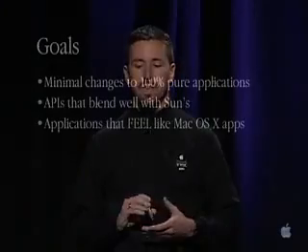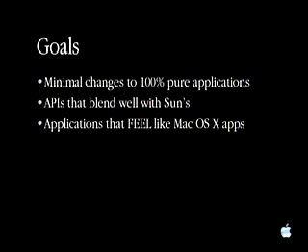Our goals in this session are to go over some minimal changes that you need to make to your applications to make them run and behave well on Mac OS X. Before we get into that, I want to make it clear that on Mac OS X, even better than Mac OS 9, you can take jars and other applications from other platforms and just run them on Mac OS X. There are no changes that you have to make to your application to make them run.